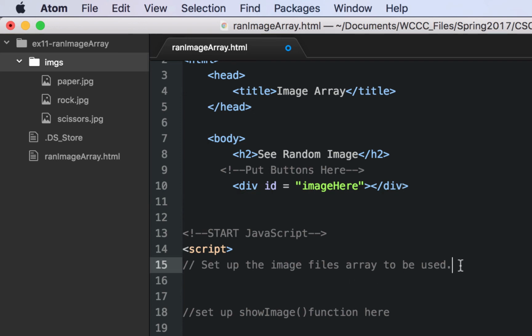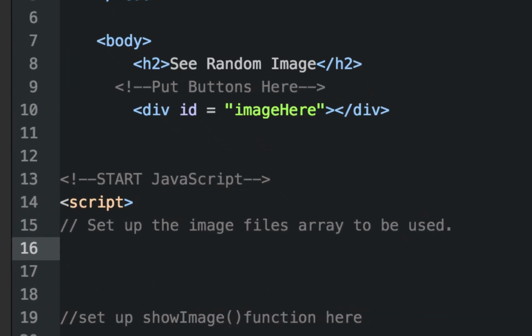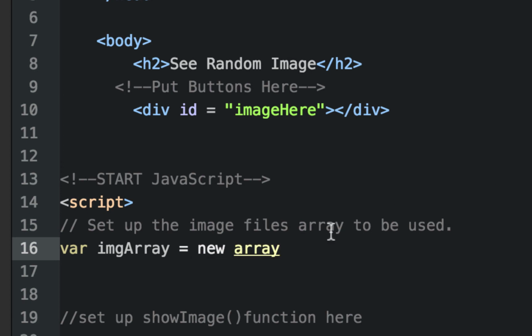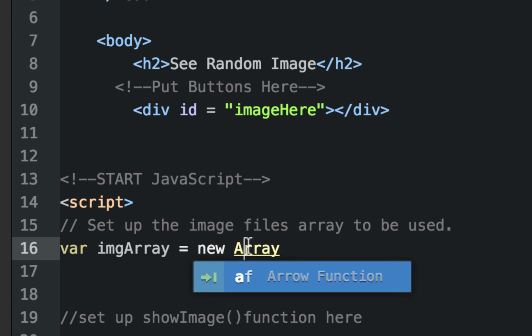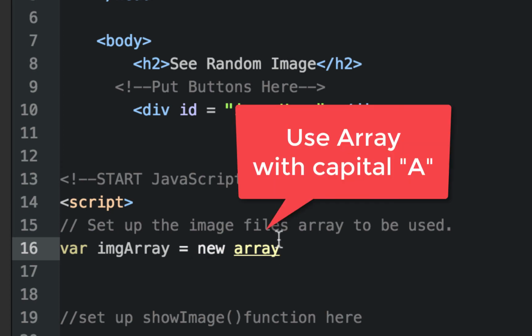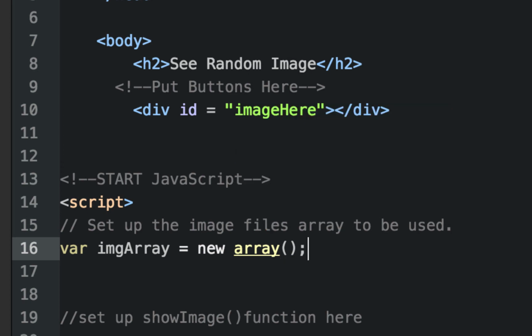Now what we're going to do, and this is the first time I'm doing this in Atom, so we'll see how it goes, but you're going to basically set up an array. Now an array is going to be a variable, so it's going to be var, and you could just call it imageArray. It doesn't matter what I called it on the other one. Just call it imageArray, and then you're just going to say new Array. And you can see it's coming up here. You could highlight it, but usually it has a capital letter here, but you can use the small a for array because it's saying that's okay. And you just need the parentheses around that, and I'm going to put a semicolon to finish that off, so it's new Array. And then I'm going to put the images in the array.